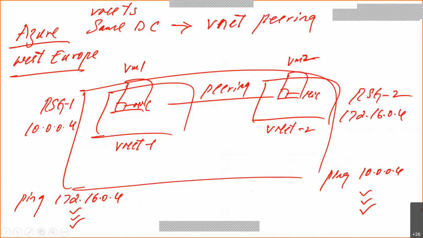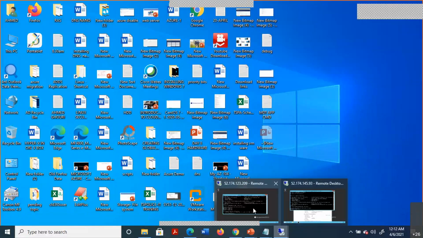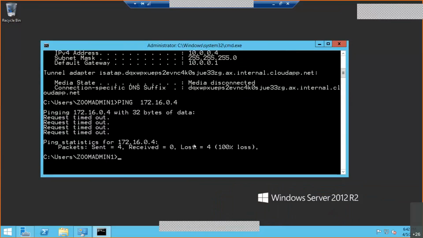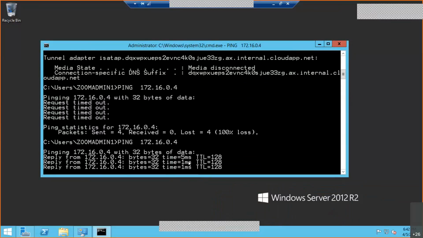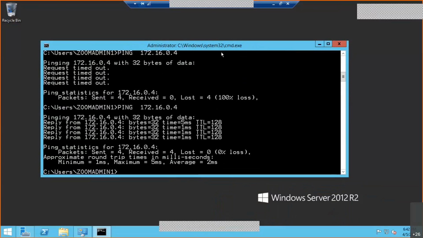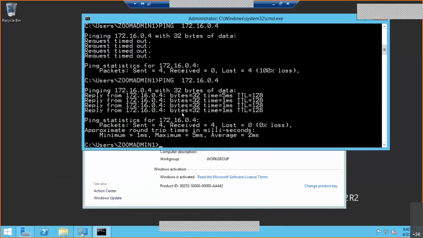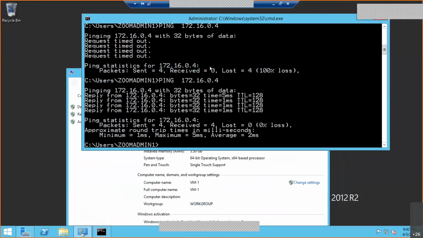See here, guys, I'm going to the first machine, on which I've already taken remote desktop. This is my 10.0.0.4 machine. Previously we were not getting a reply. Now we're getting a reply, guys. We are sitting on virtual machine 1, but we ping to virtual machine 2, and we are getting a reply.